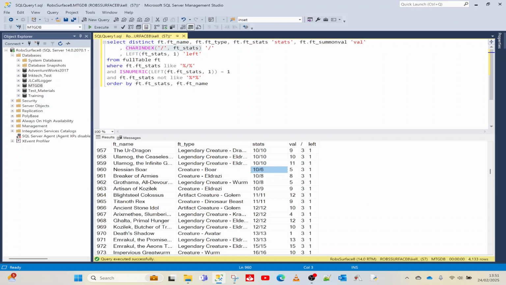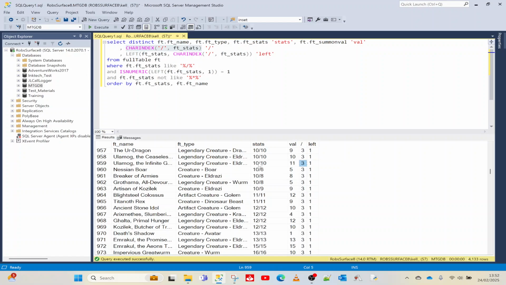So what we can say is, because we know our function, the CHARINDEX, returns a number, and we know that the second parameter of our LEFT function expects a number, we can use the result of this CHARINDEX. But it's returning kind of a character too many. So it's returning 3 here, but we don't want 3. We want it to be 2.